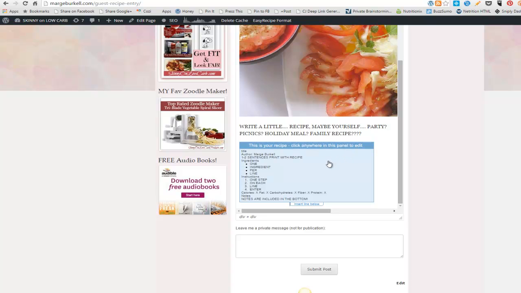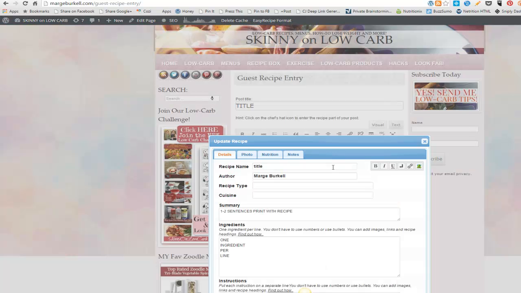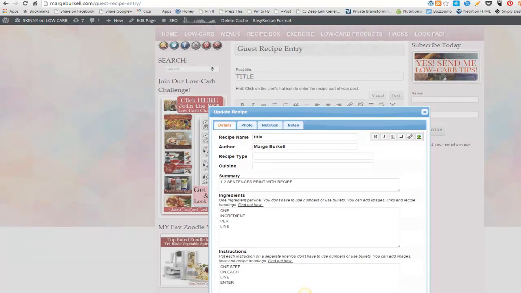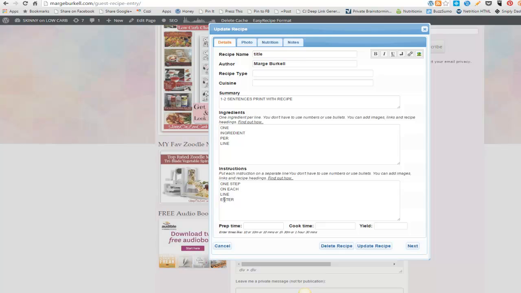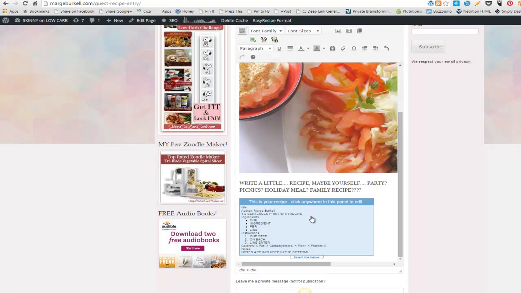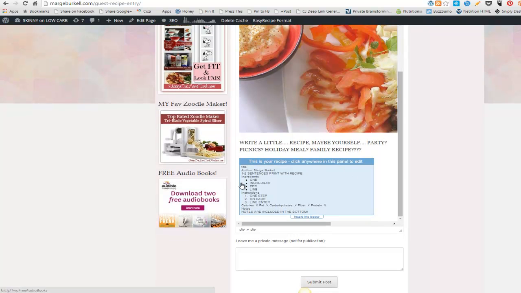So if you made a mistake, just click on that. And I went, oh, oops, I didn't mean to have this on a separate line. Go like that. Update recipe, and it went from 4 steps to 3. Super simple recipe. You see it bullet pointed all of the ingredients, and it numbers your steps. Here is the nutritional values that you gave it, and the notes are included at the bottom.